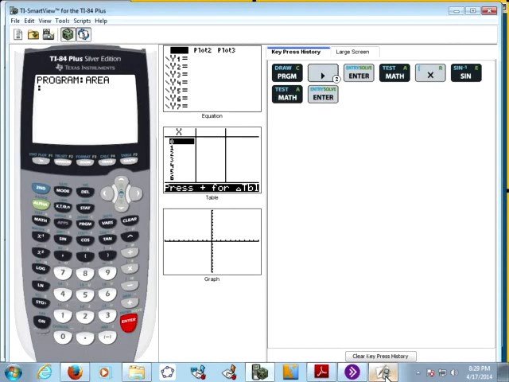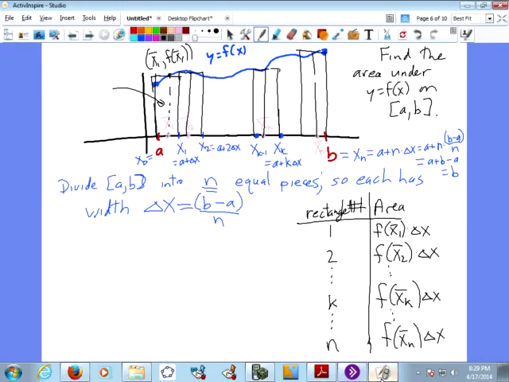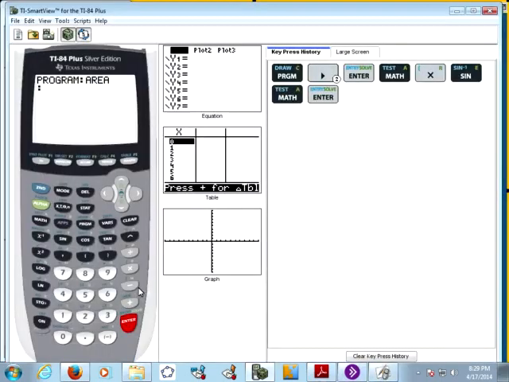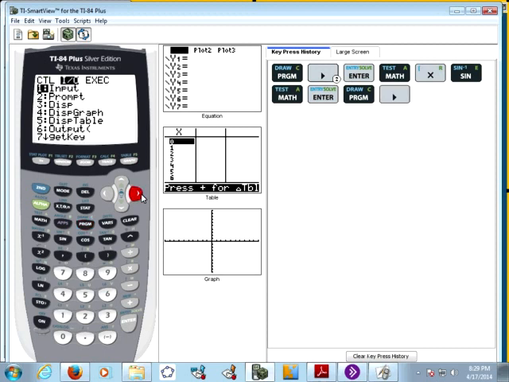And so for finding my width, I need the program to ask you some information. So when I click the program button there's two types of commands that I wind up using a lot. The control commands that control the program flow and the input output commands. So if I scroll over to input output, the one I use the most is prompt. And what happens is if you want it to prompt you for something like the left hand endpoint, what would be a good name for the left hand endpoint?